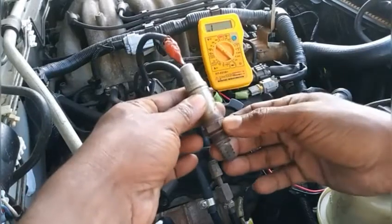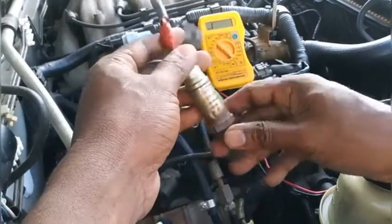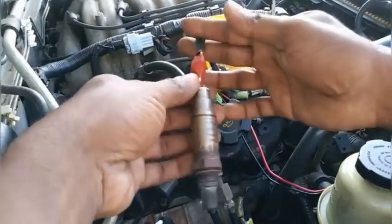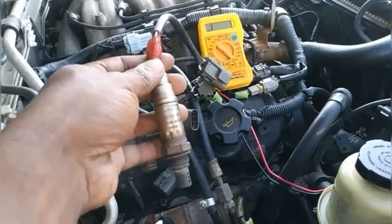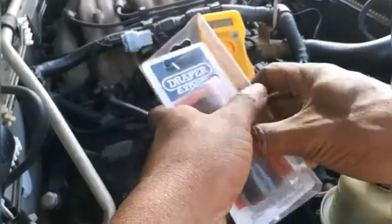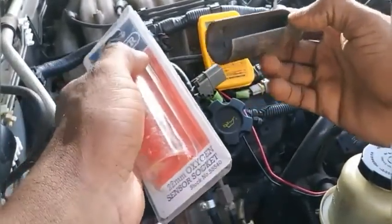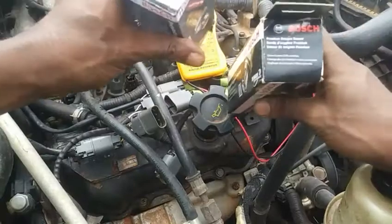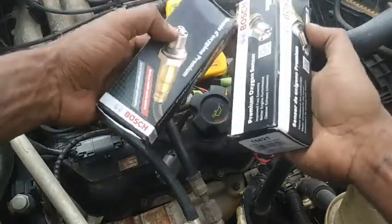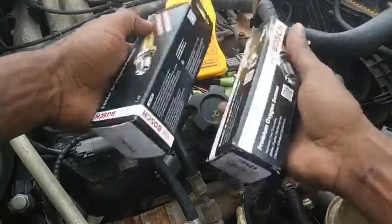You're going to need to know that we had to cut the wire to remove this oxygen sensor using a normal combination wrench, but when it comes time to reinstall this sensor you will not be able to cut the wire — you're going to have to use a specially designed socket like this for removal and installation. What we have here are two identical Bosch oxygen sensor direct replacements for this vehicle.